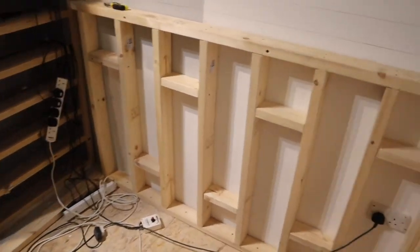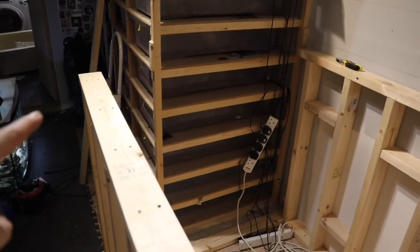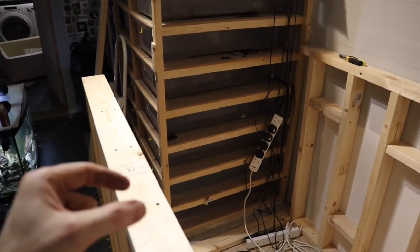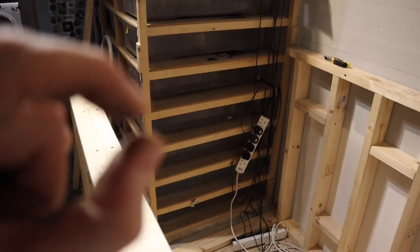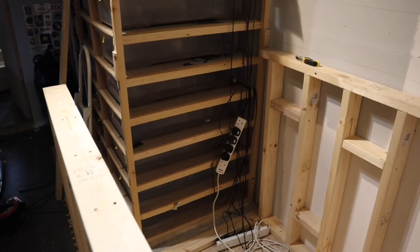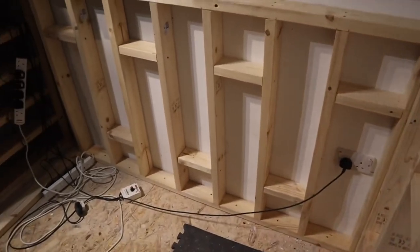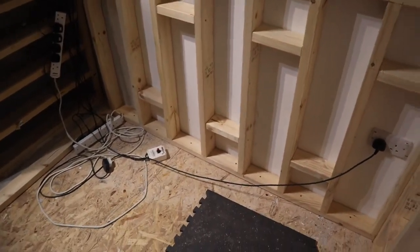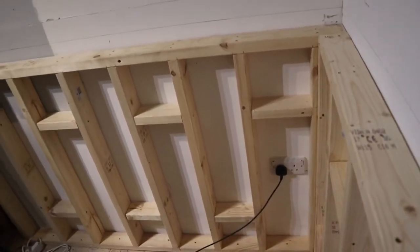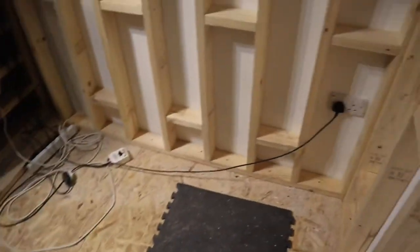And to be honest, I'm pretty happy with it. Remember I said I wanted to get all this dead level. I'm pretty much 1 or 2 mil out here and there. And then I think the only corner that's bad is this corner, about 4 millimeters out. So when I lift the spirit level up, there's literally like a 4 mil, maybe 3.5, 4 mil gap, which is fine with that. I'm absolutely over the moon. And to be honest, once this gets filled with water, I don't know how much this is going to shift. It might shift a little bit. So taking that into consideration as well, might level it out, might make it more unlevel. I really do not know. Time will tell. But yeah, this is where I'm up to now, and I'm absolutely knackered.